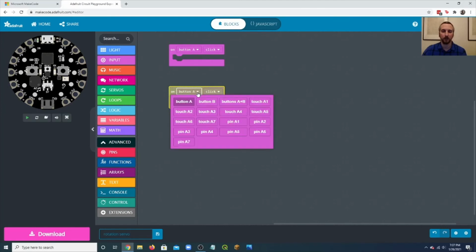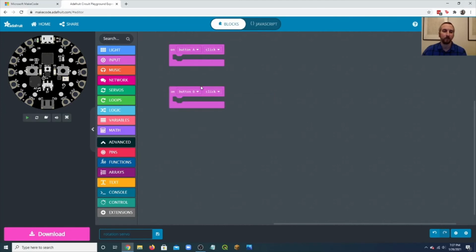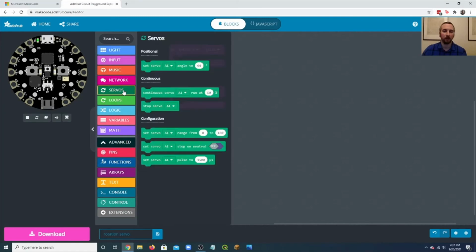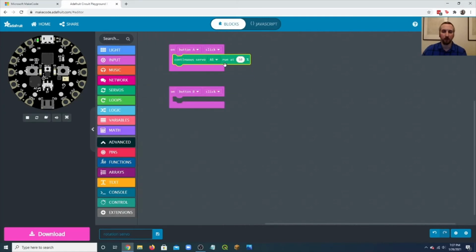I'm going to change one to button B. And I'm going to go back to servo. I'm going to grab run speed. I'm going to do -100 this time, just to show you what it looks like. And then I'm also going to grab stop servo. The important thing here is you want to make sure that your A1 up here matches the A1 down here, and this will shut the servo off based on this program.